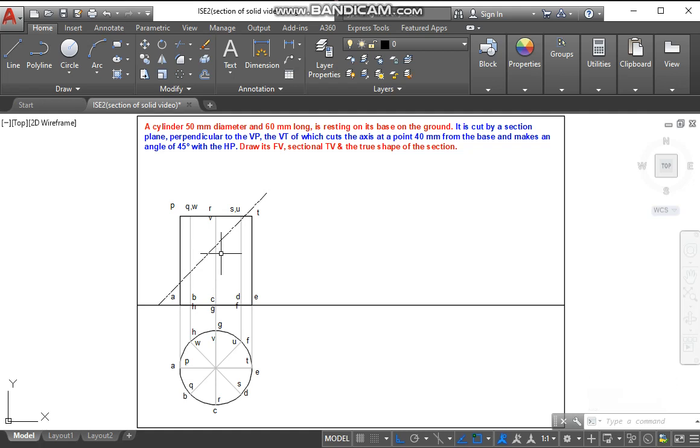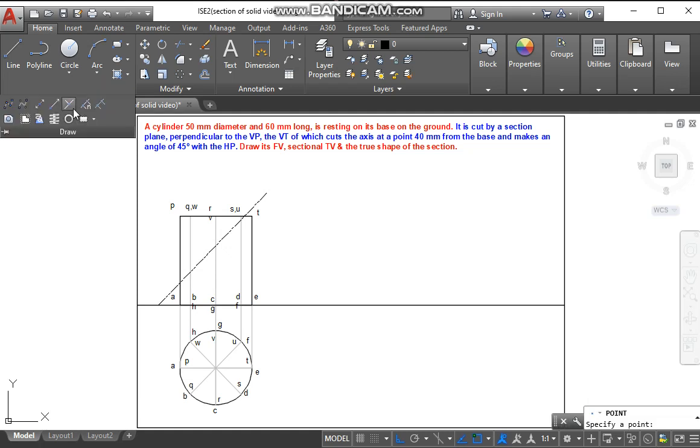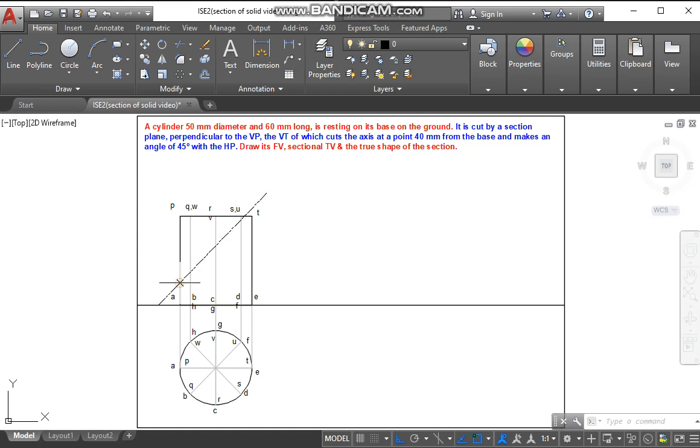Now we will mark the points on the section line at which it is cutting the cylinder. So we will select the points. It is cutting on AP. Here the section plane will be cutting 2 times, one on QB and one on WH.